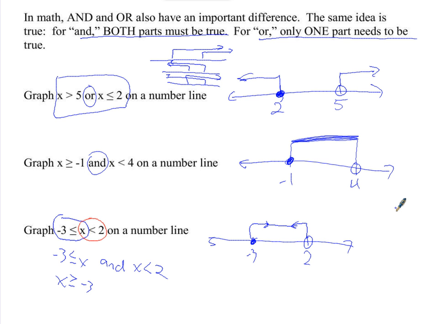If you look back at the original problem, the way this is written, it says basically x is sandwiched between -3 and +2. And if I pick any number between -3 and +2, it will work. Any number outside of that won't work. So when you see that notation right there, that's an and statement, and it just means anything between these two numbers works.